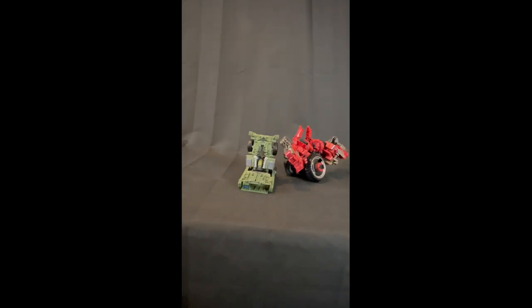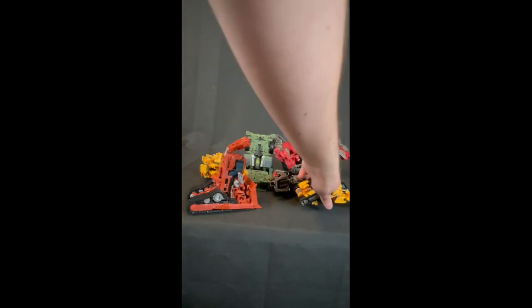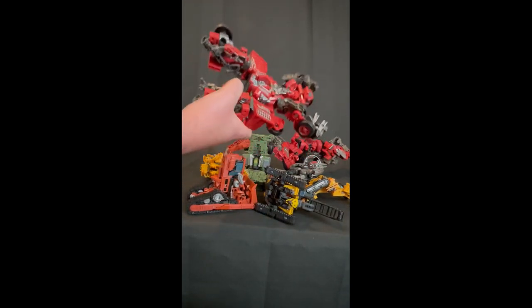Now that all of the combiners are done, let's put them all together. Here's Scavenger. Here's Scrapper. Scavenger and Scrapper, that rhymes. Here's Mixmaster. Here's Rampage. And here's Scrap Metal. There's Hightower. And here is Overload right here. Yeah, here's Overload.